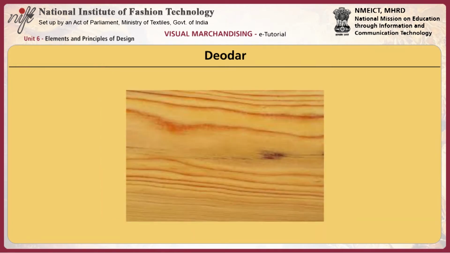Deodar is yellowish brown in color. Deodar is the most important timber tree providing softwood. It can be easily worked and it is moderately strong. It possesses distinct annual rings. It is used for making cheap furniture, railway carriages, railway sleepers, packing boxes, structural work and so forth. It is found in Himalayas, Punjab, Uttar Pradesh.